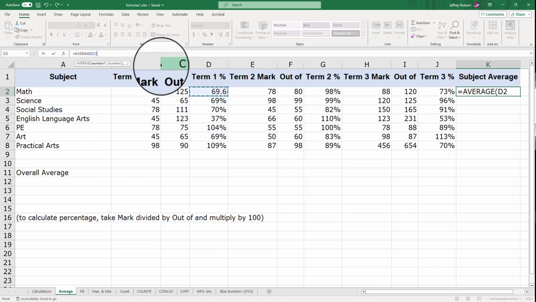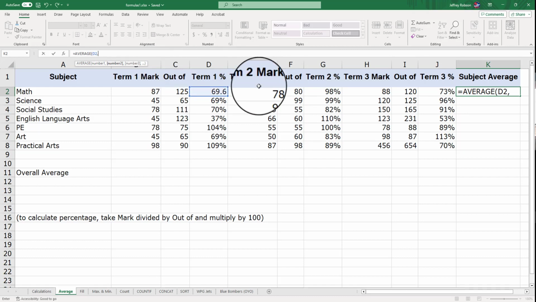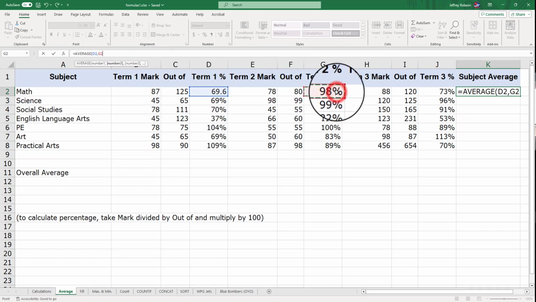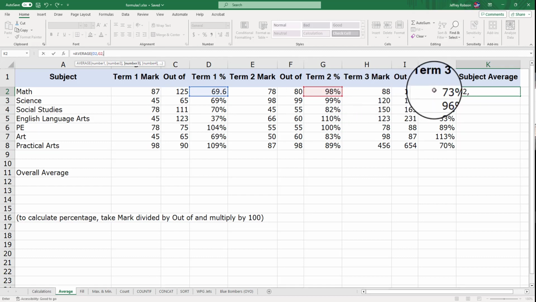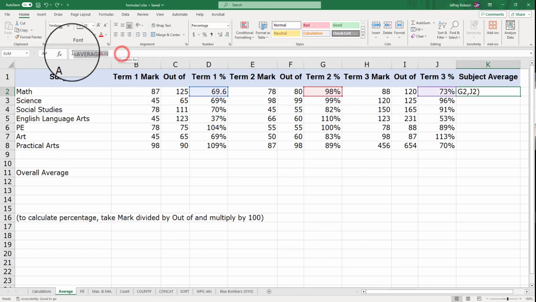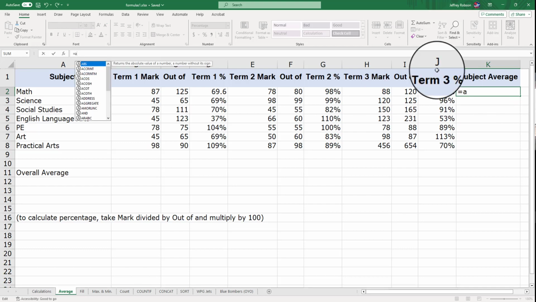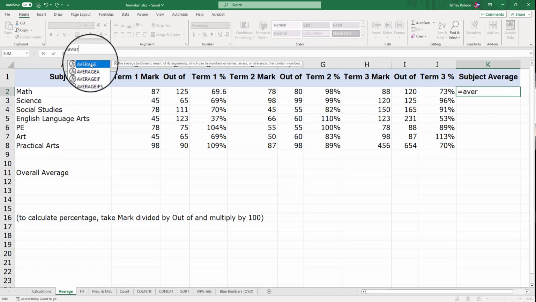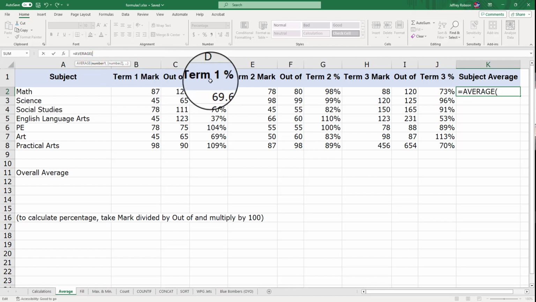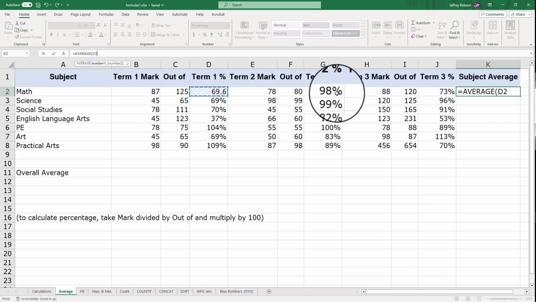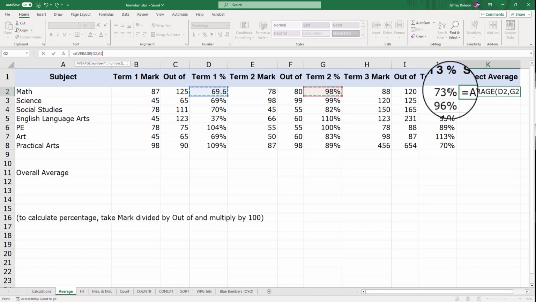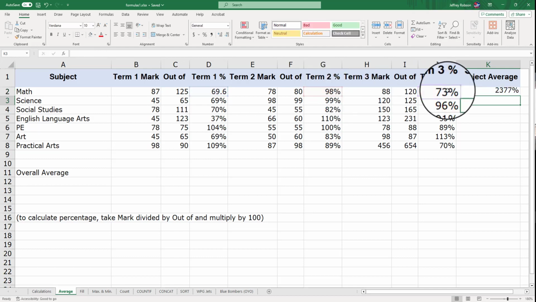Then I want to either put a comma and then click the next one and then a comma and the next one. Or the simpler way would be to, let me just start again, equals average. And then if I click on the first one, I hold Control. That'll select this one as well, and then Control again and do that one.